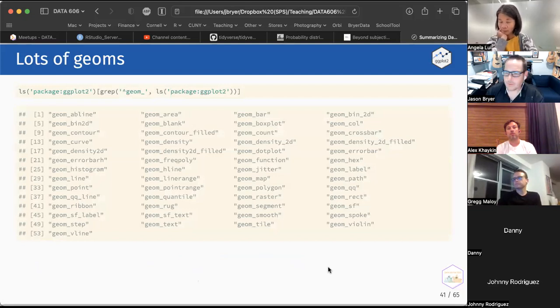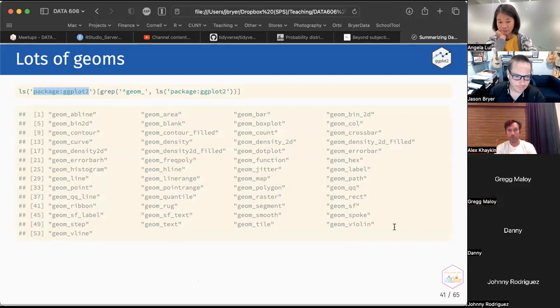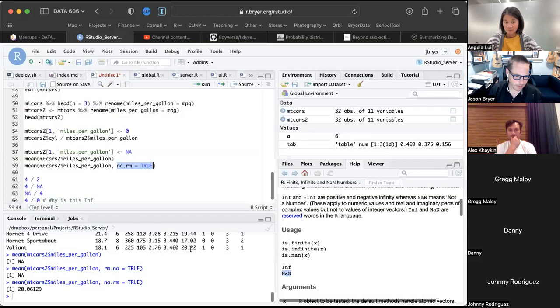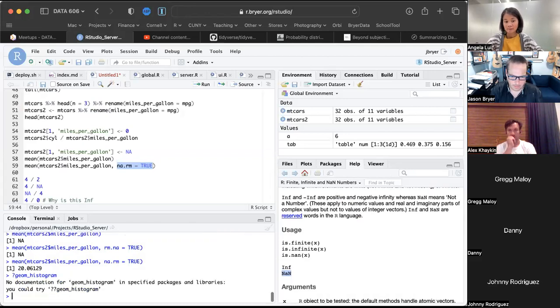So here, someone at the outset was talking about regular expressions. So here, I actually used the grep function to get this. So I'm looking in the ggplot2 package. These are all of the geoms that are built in. And then there's extension packages. In fact, I wrote my own custom geom for a 2D box plot that I could show at some point. So lots of people have written packages to create other geoms, but these are all the ones that you want. So you could look at this list. And then generally what I recommend is you find one you like. I go geom, say I want a histogram. I do question mark.